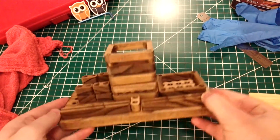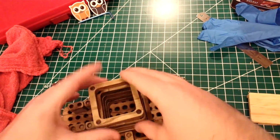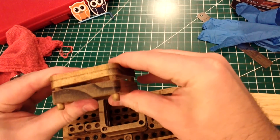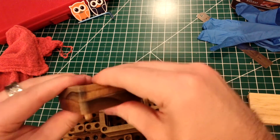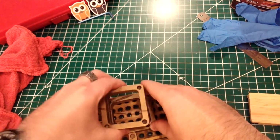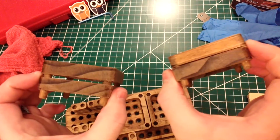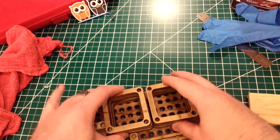But overall, I'm really happy with it, and I really like how the stain turned out. And I think it looks cooler if the things are spaced apart, like this, rather than being squashed all the way down flat. I mean, this looks cool too, but I think I prefer, let's see here, let's space these two out so we can get a side-by-side comparison. See these? I much prefer this one on the left, where there's that space, you can see through it. I think it just looks better, but personal preference.